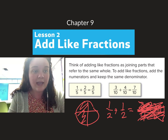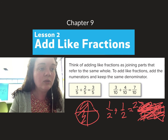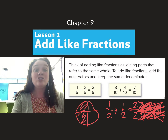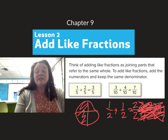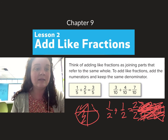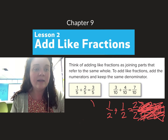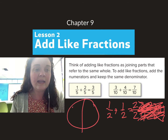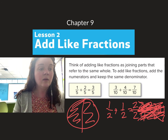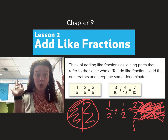Right? So this is not what we do. What we do is we only add the numerators. So 1/2 plus 1/2 would equal 1 plus 1 is 2, and we keep the 2's the same. 2/2. So if I have 2 pieces on my pizza, right, and I eat 2 pieces, that's the same as 1 whole pizza. So a half plus a half makes a whole.